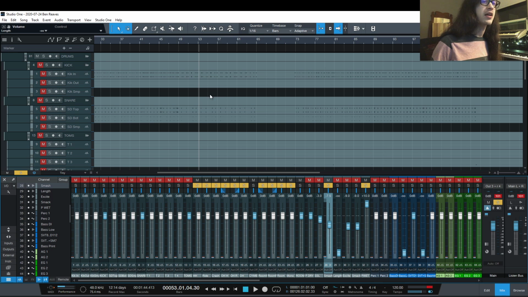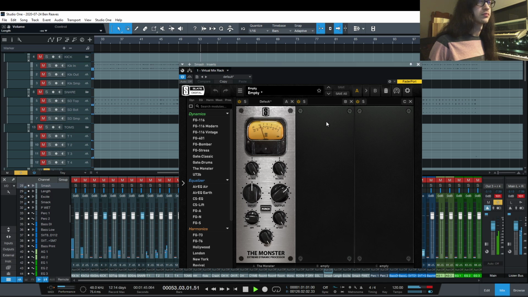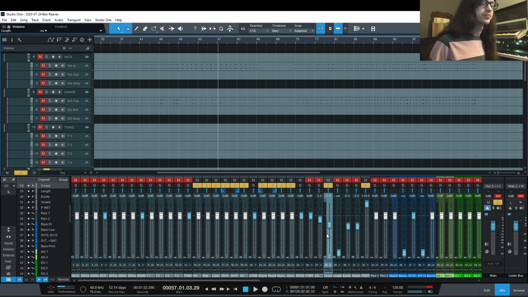This is Smash, so this is just the overheads and the room mics. I thought about putting Devil-Loc there, but I didn't really like it or decided against it or something.